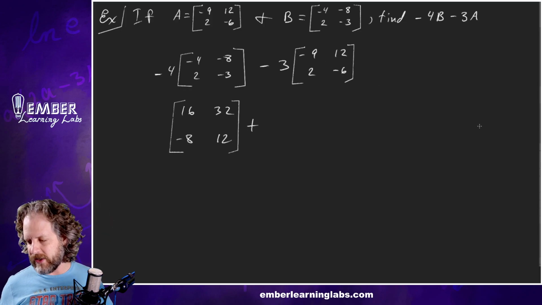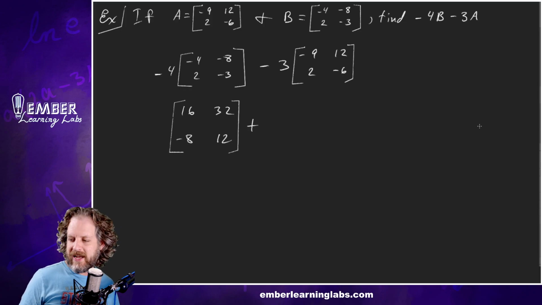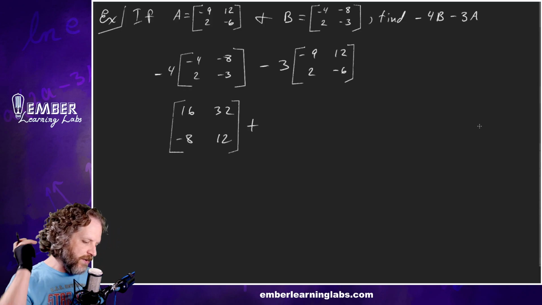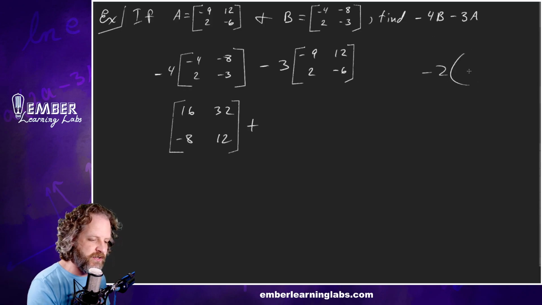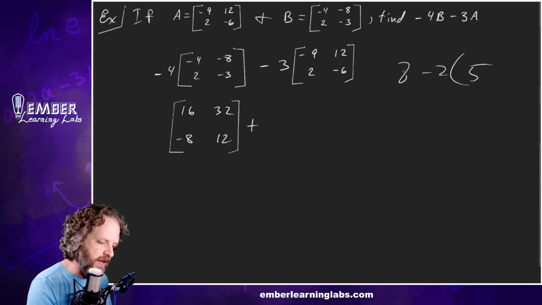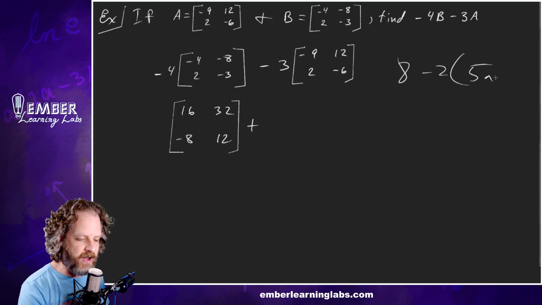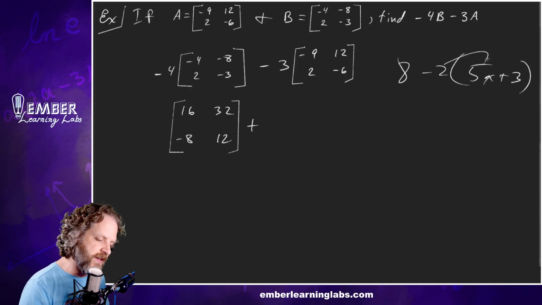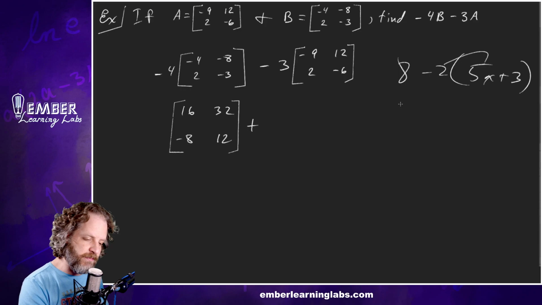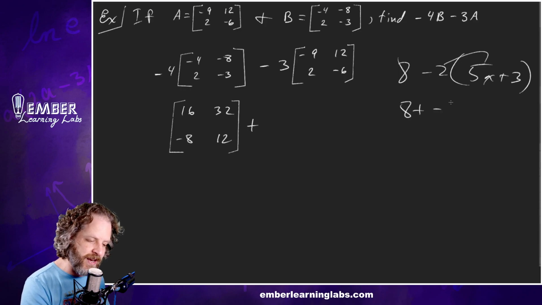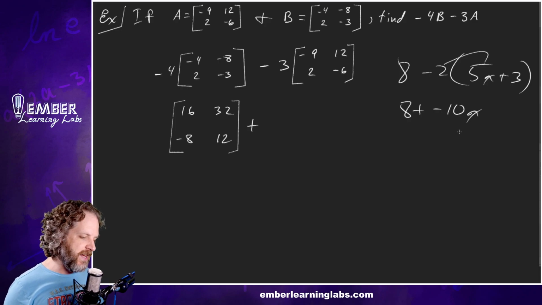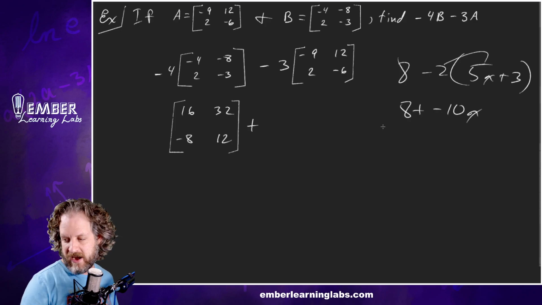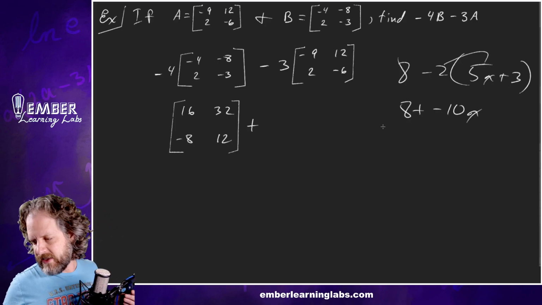You see how that kind of went a little bit crazy? It's like whenever you distribute. So if I have negative 2 times 5x plus 3, I'm making something random up, and I distribute this in here, this could totally be 8 plus negative 10, right? That's the same thing. It's the same idea. We're taking the negative and distributing it in there. Okay? Making sense so far?